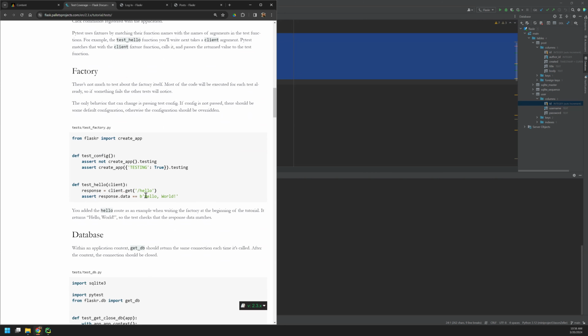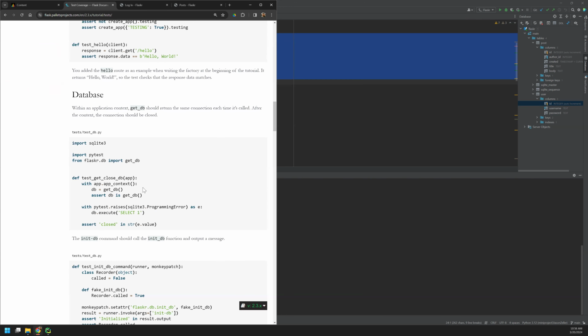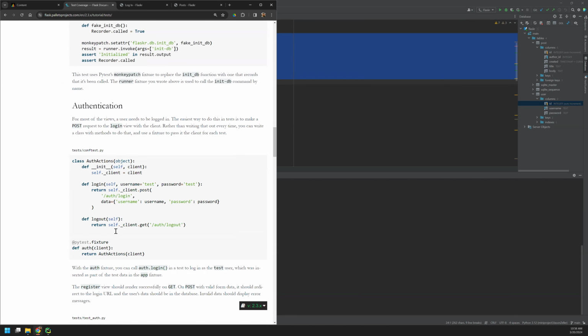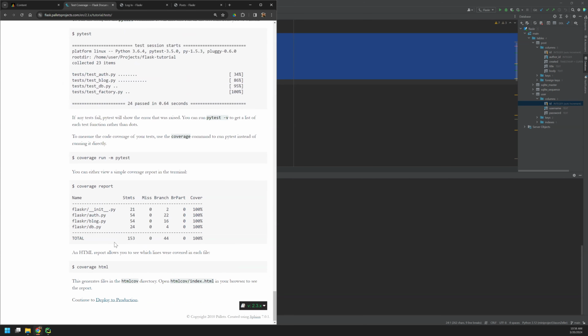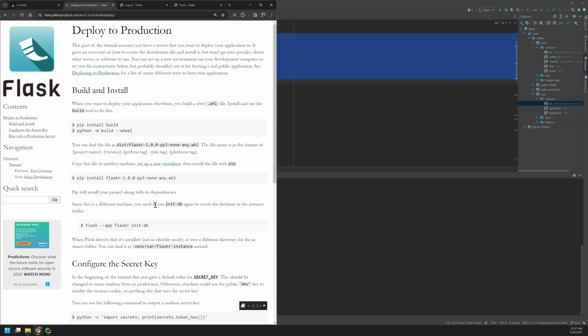This last section here about factory is done with your test config. And again, this is so that you can use your test factory, come in here, assert whether or not this app is working, and you can get a response page out of it. Down here at the bottom, we have getDB and the tests. Again, this is all associated with testing all the way through. All right. We're going to ignore that and go to the deploy to production stage.